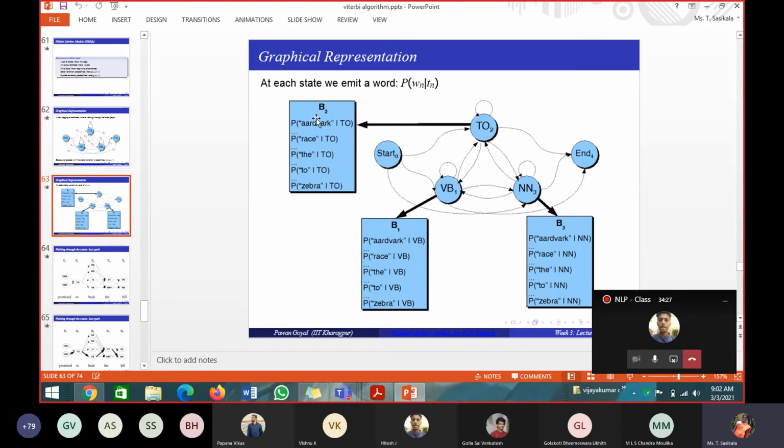So these are all the words present in my corpus. Among these words, any one of them can take a tag. They can be prepositions. Adverb can be a preposition, race can be a preposition. Similarly, there is a possibility that these words can be a verb also. There is a possibility that this verb can be a noun also. So this is how we have to find out which is the correct tag for the correct word.